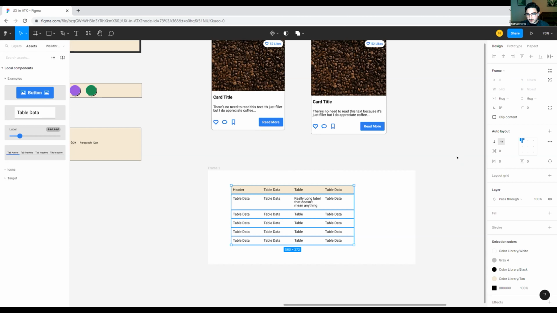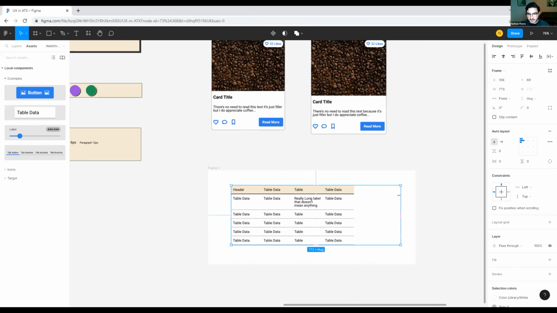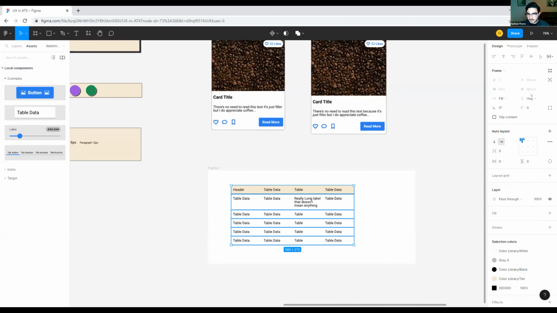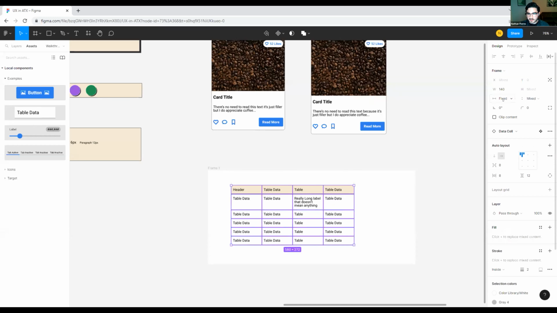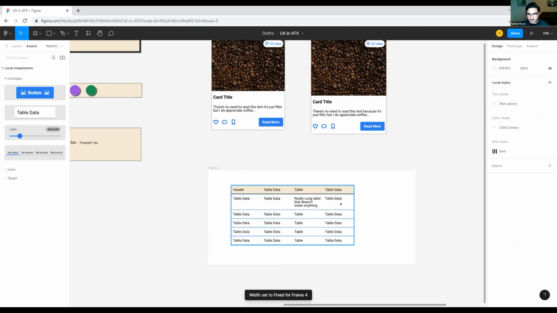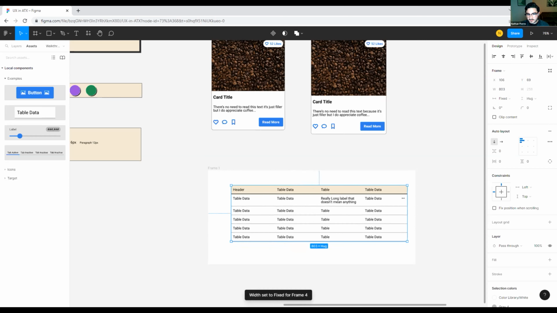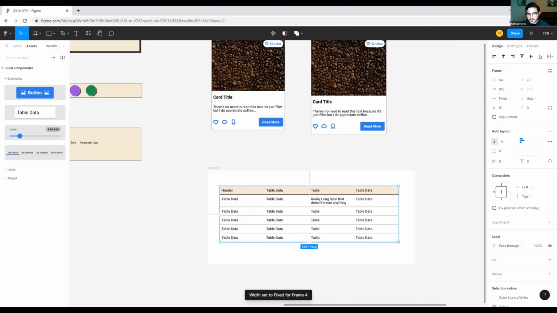And you can actually take everything in here, change it to fill container, and change all of this to fill. And then you also need to change all of the cells themselves to fill. Now I can take this whole container and say, hey, I want this to fill out more of the page, and all of those cells increase. It's so much faster and more consistent than having to go through and make all of these changes yourself. It's all done very quickly, and once you get the hang of it, it becomes easier.